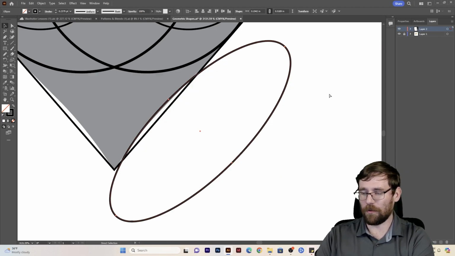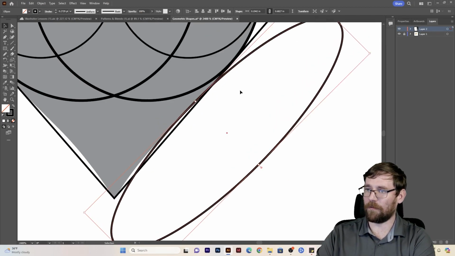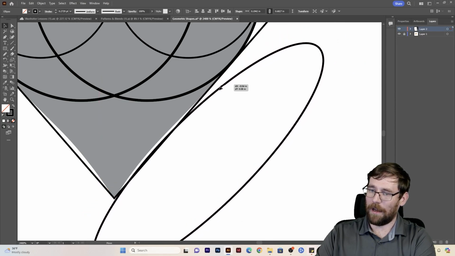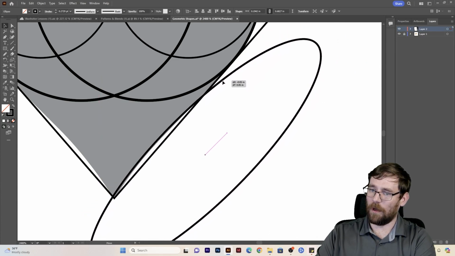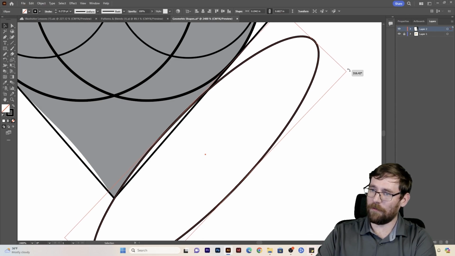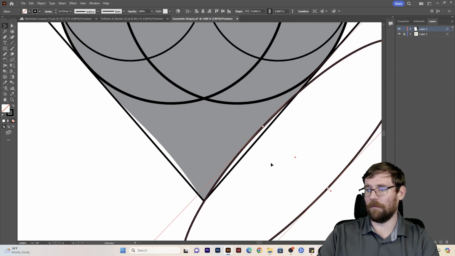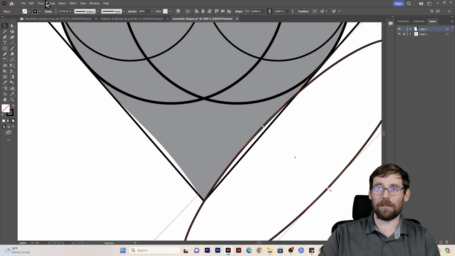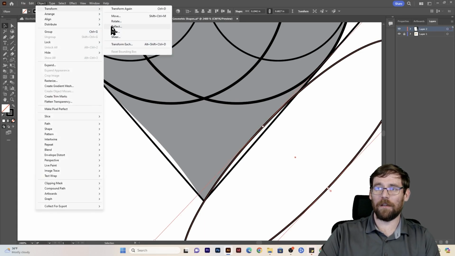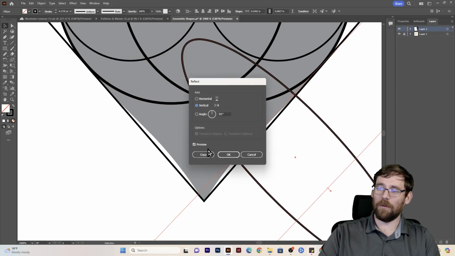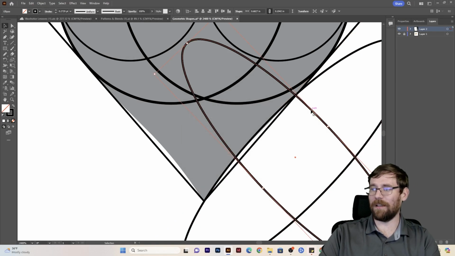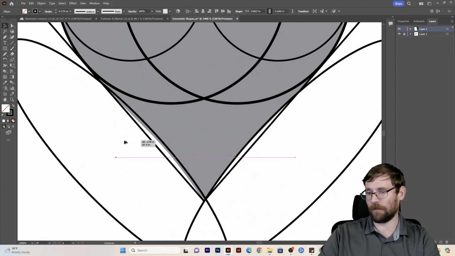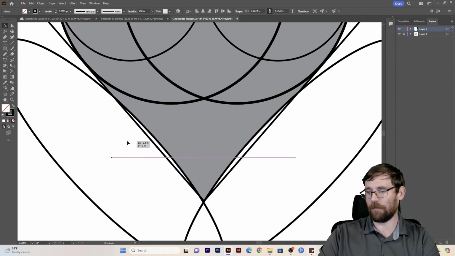You might need to expand your shape out further. And last, I'll need to rotate it a little. When you do have a fairly good line on it, to create this shape on the other side, especially when you've angled it like this, go to Object at the top, Transform, Reflect. But when you hit Reflect, hit Copy. That way you get a second one that's flipped the other direction. Make sure you're checking if you're vertical or horizontal on that flip.